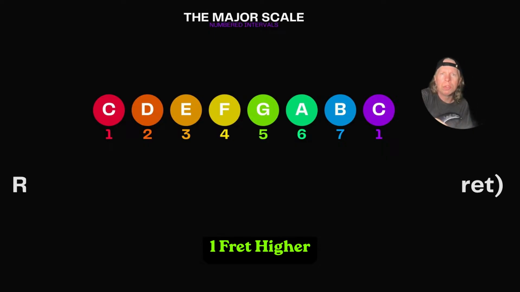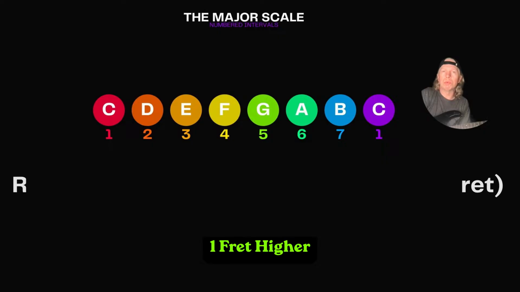Now here are the notes in the C major scale. C, D, E, F, G, A, B, and C. I know I went a little backwards there without telling you the notes first. Sorry about that. It's early for me here. So yeah, you don't have any sharps or flats in this key. That's why I always start with the C major key, because it's the easiest to learn. It's the simplest to learn.